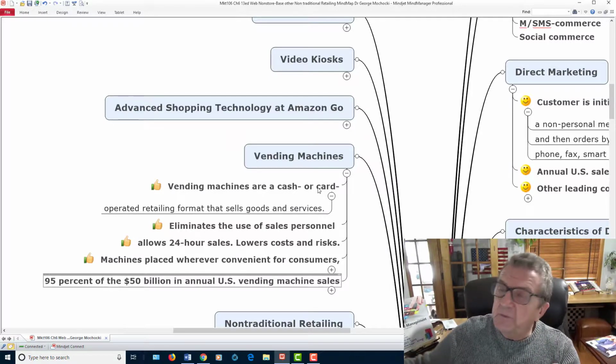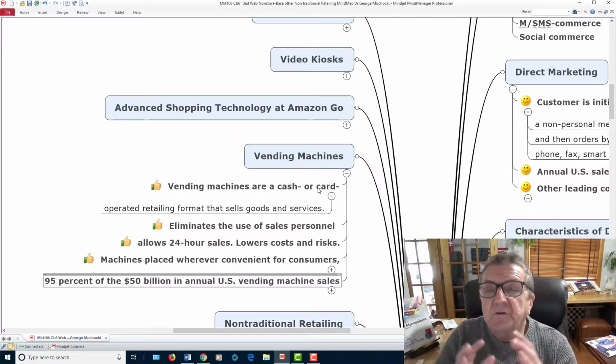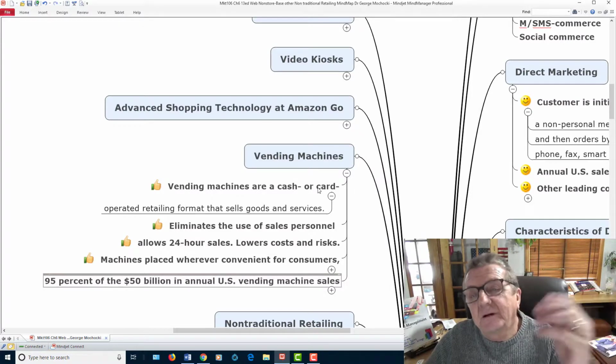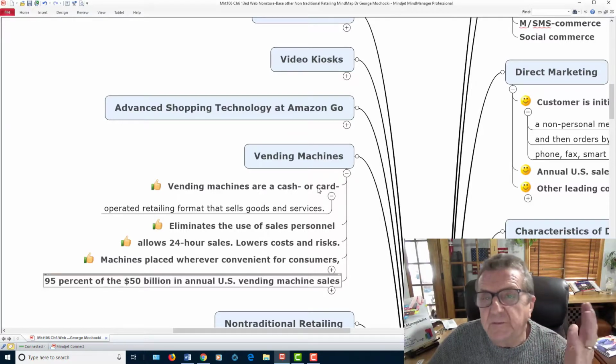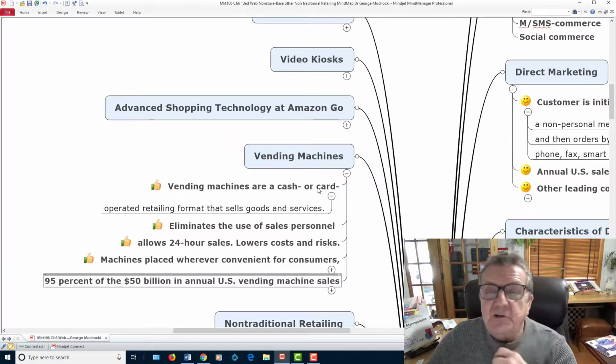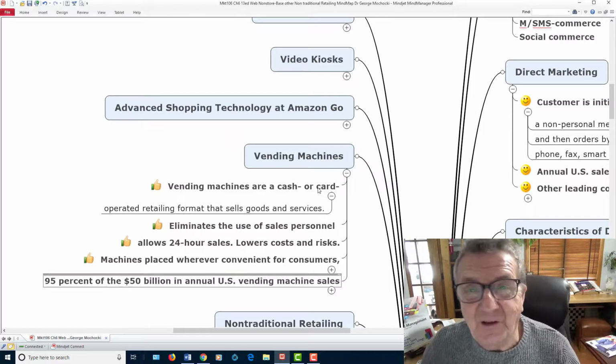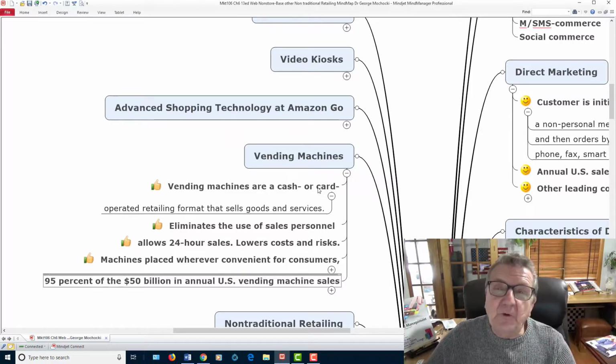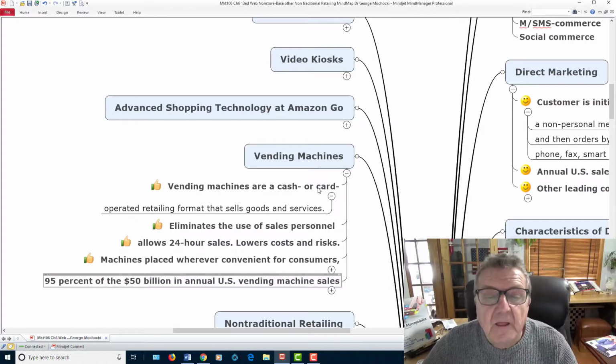But in locations that people don't have to come in because you're selling certain items that make sense for their vending machine. Look, you go in an airport, you got a vending machine. They got toothpaste, brushes, everything. I forgot that. They got a coffee machine. They even got like a shirt and tie. It's amazing what they sell. Certain sizes in some of these airports. And, you need it. You want to get it. Let's go.